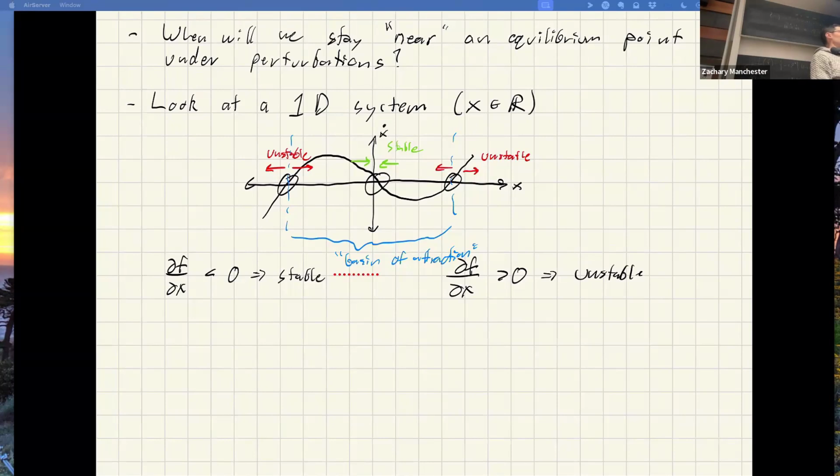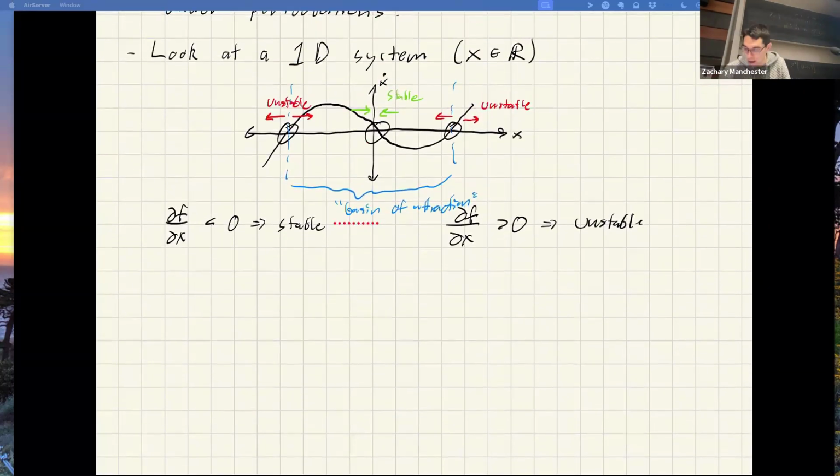You absolutely can. So that would be a flat line, right? I could draw that. So not in 1D, right? I can't have a saddle in 1D. I'd have to at least go to 2D for that to happen. But what you just said, df/dx equals 0, we can draw it. So that would look like this. Say I have a 0 here, and I have something that looks like this kind of thing, like an x squared kind of situation. Can you tell me if that's stable or unstable? What's going to happen if I go to the right? Unstable, it pulls up. If I go to the left, what happens?